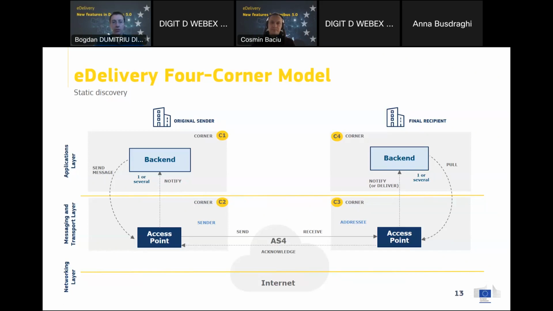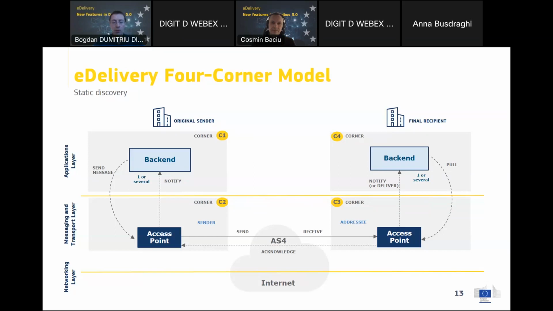And then between corner 1 and corner 2 on the one hand, and corner 4 and corner 3 on the other hand, the API no longer needs to be standardized. And then, of course, the message flow is essentially the same one I explained on the previous slide. But what is important to keep in mind from this one is really the names we give to these four parts. So when we will speak about Domibus later on, usually Domibus will be used either as corner 2 or as corner 3, or in some cases as both. It depends on the specific case.